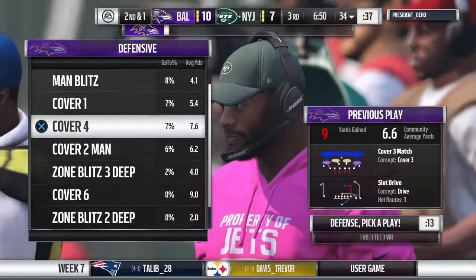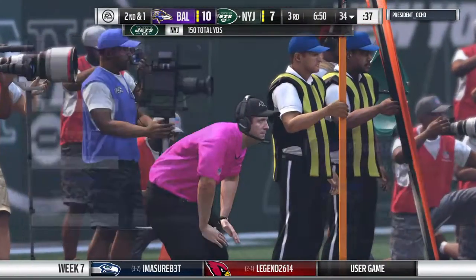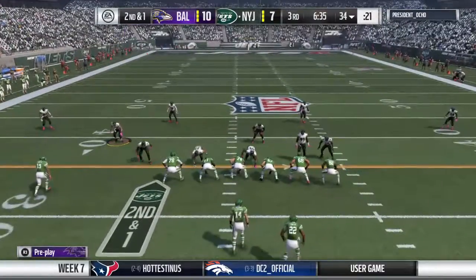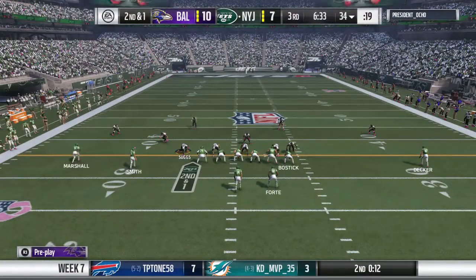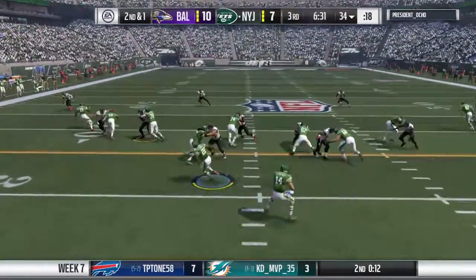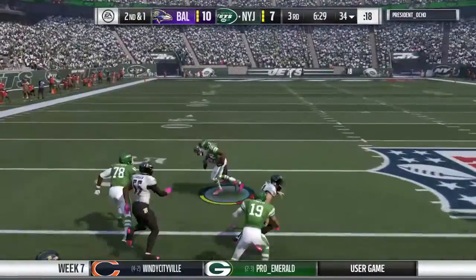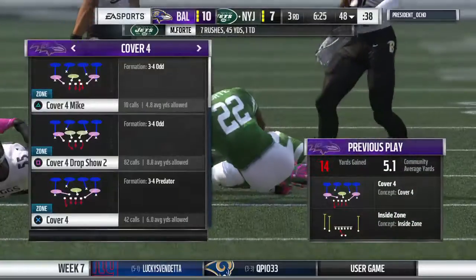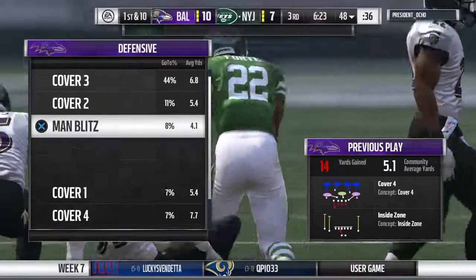When you see zone defense and you know you've got a drag route on as your primary call, you've got to be really careful as a passer about how far you let your guy go because he might wander into some tough coverage. On second down, Forte. And he's brought down. A really nice pickup of 14 yards, and it moves the sticks.